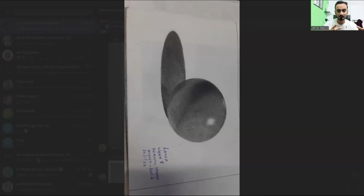Same way in the shadows also. Okay, you have completely done it dark, whereas there will be a flow from dark to light. Okay, the shades will decrease as you move away from the object. So make sure to correct that.